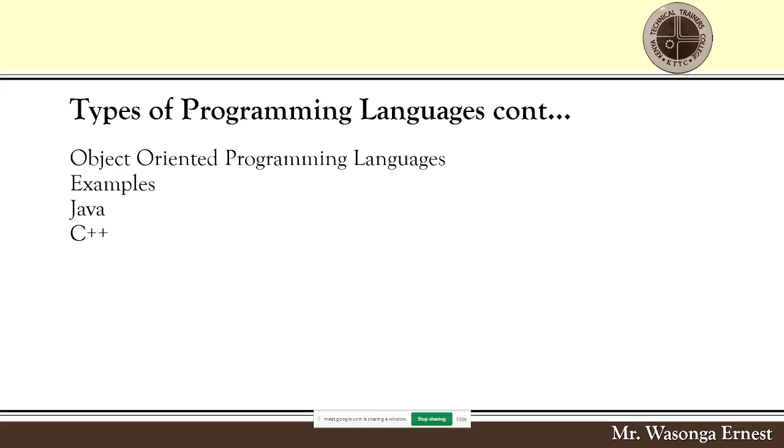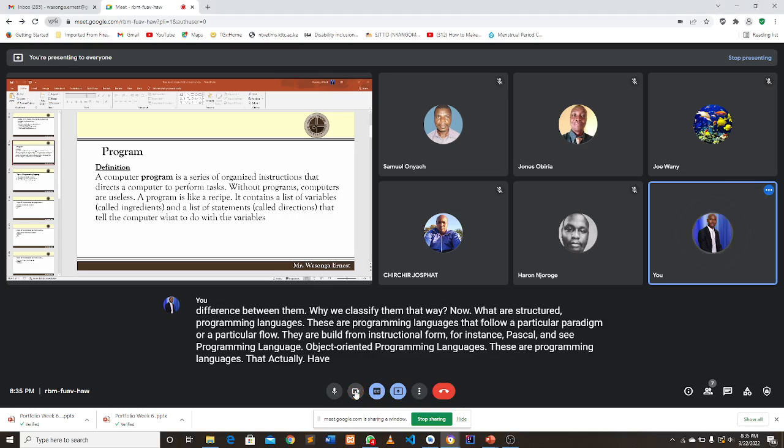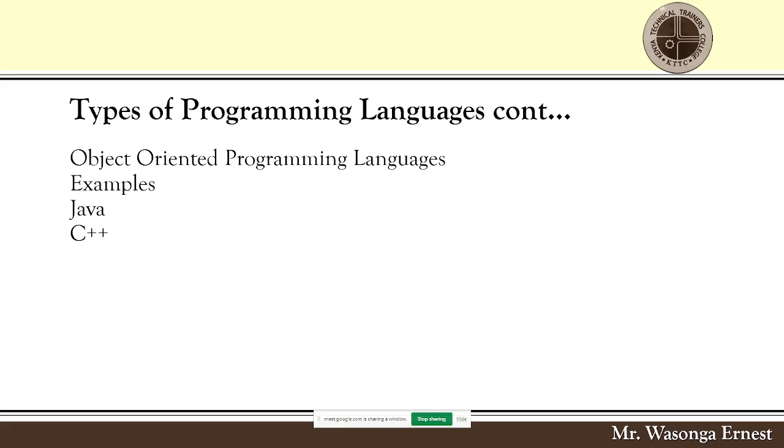Object-oriented programming languages. These are programming languages that actually have their structures built into objects and classes, and these classes are the ones that implement functionalities and the object. So you find that in object-oriented programming, you don't just deal with the structure, you deal with the objects, you also deal with the classes.